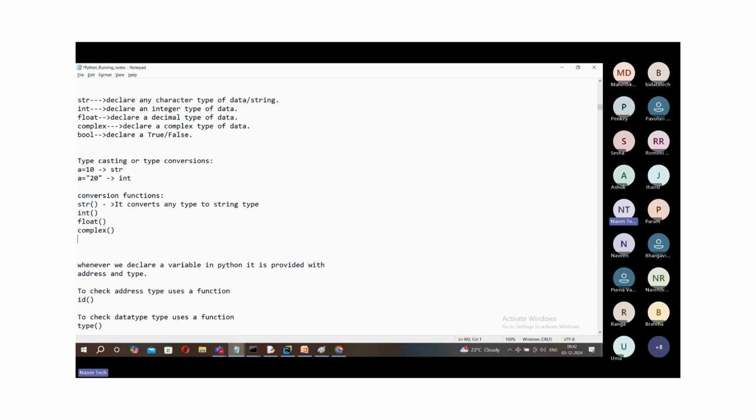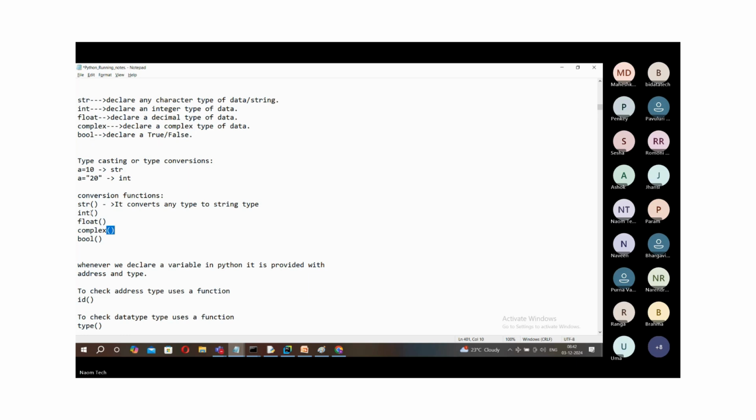One more is what, friends? The bool function. So with every data type, by default, there is a conversion function as well. You can see here, these are not data types, friends. These are conversion functions. If you see parentheses anywhere, then they are functions. They are not data types.